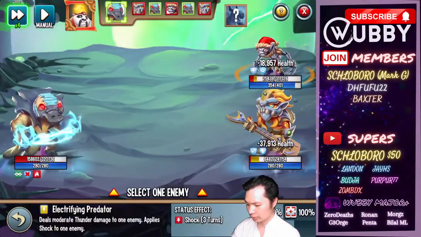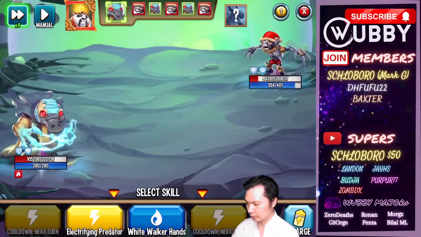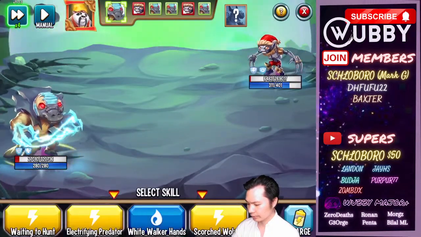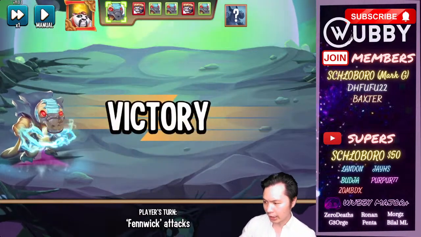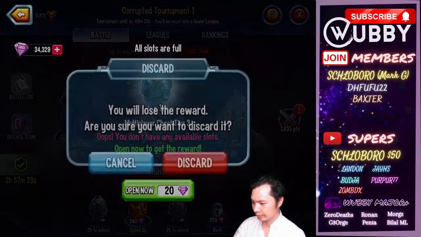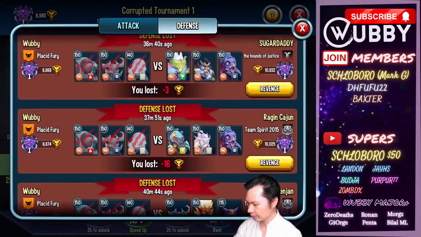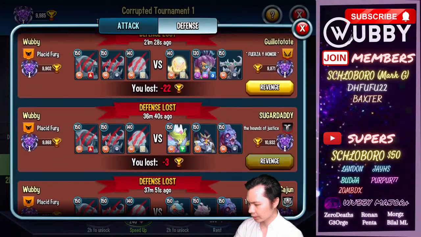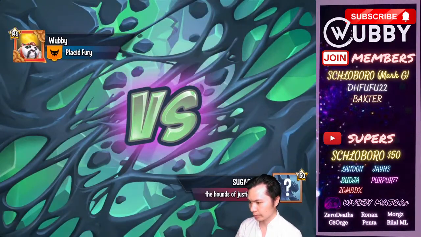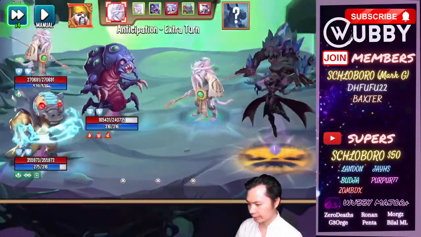Ooh. This is actually going to be really close. Alright, lucky I manualed that. I don't think I would have won that on auto. Let's hit Sugar Daddy, just to get us up a bit faster. And I might manual these. Okay, I think this should be fine. Or maybe not.